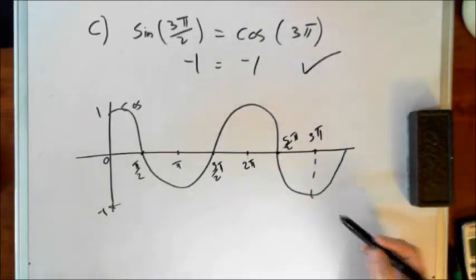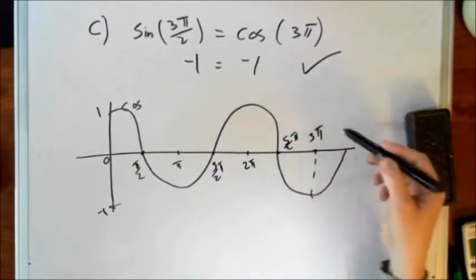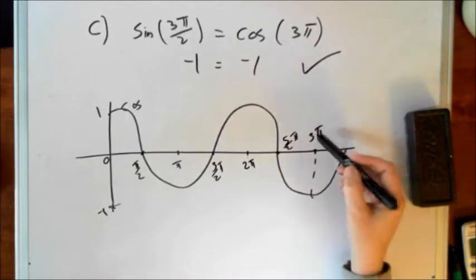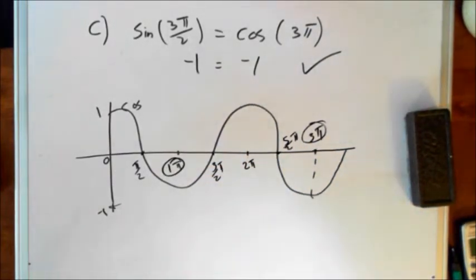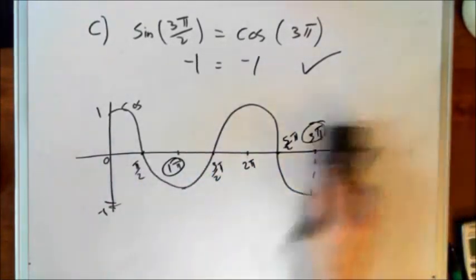And just one thing to point out on the cosine of 3 pi, you don't have to draw this out where it continues to go on. Say you had 10 pi or something. 3 pi is the same as 1 pi, which is the same as 5 pi, and so on and so forth. This is always going to be equal to a -1.